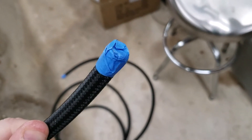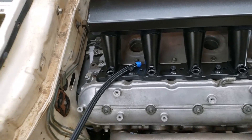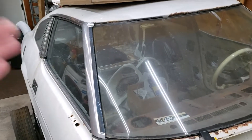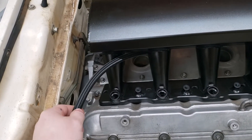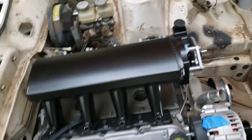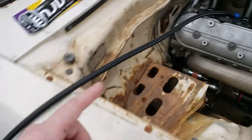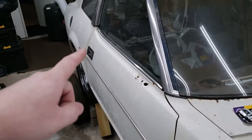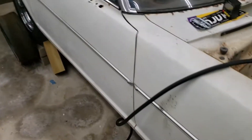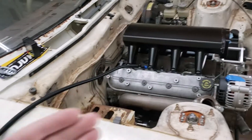I threw some painters tape on the end of the hose just so we're not collecting debris when we're running it underneath the car. Since we weren't anticipating using AN fittings and hoses throughout the whole car, even from the fuel tank to the fuel pump, we'll go ahead and run this main line up to the fuel rails — they go right here and loop over and attach to the other side. I'm going to tape this off somewhere right here and then run this hose all the way to the back of the fuel pressure regulator, just to make sure we don't cut this up and not have enough line to make the run.